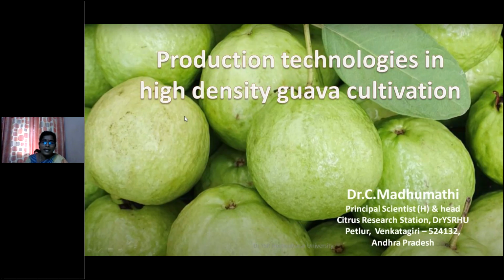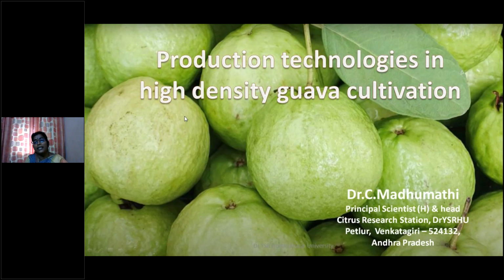Apart from that, nowadays consumers are very cautious about health, and this is a highly nutritive fruit. It is a boon especially to diabetic patients because of its low glycemic index, and it is a good snack for diabetic patients between breakfast and lunch, or lunch and dinner. It also contains a very good amount of vitamin C and lycopene, especially in the red fleshed varieties. These two act as antioxidants, and they increase immunity and also fight against cancers.